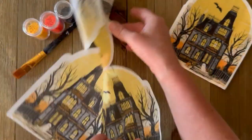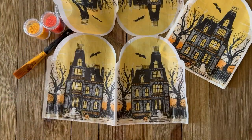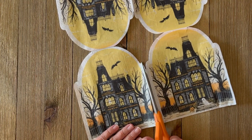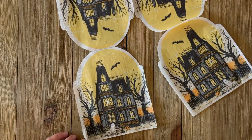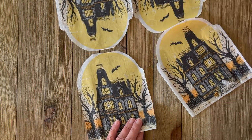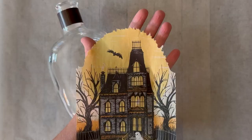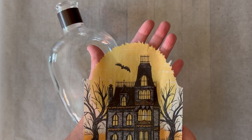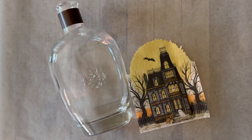So go ahead and separate those plies and then I'm going to cut out my design — just cutting off the side like that. For the top edge I'm going to give it a feathered look, so I went ahead and tore the top of it, and that will just help it blend into my bottle and my painting more.